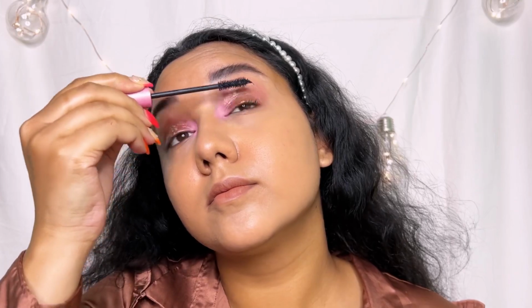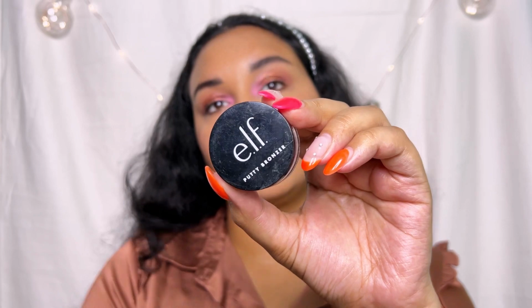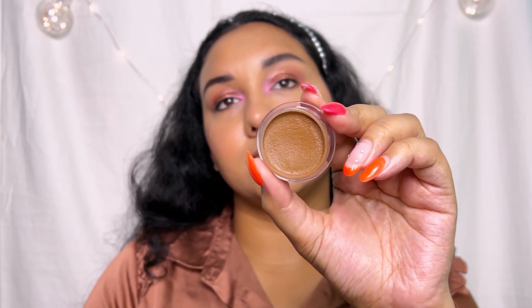I'm using my Lash Warrior mascara from Flower Beauty and my cream blush from K Beauty. This is in the shade Flirty Nude. Go for this blush, guys. It's a beautiful blush, especially during this summer season. If you're looking for a good cream blush, go for the K Beauty one. It's pretty good.